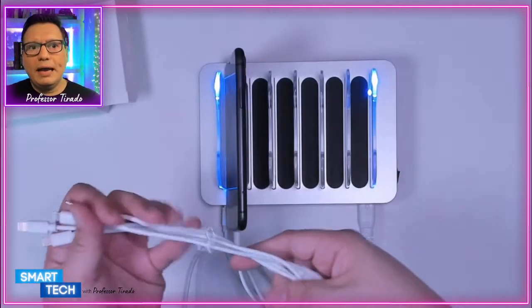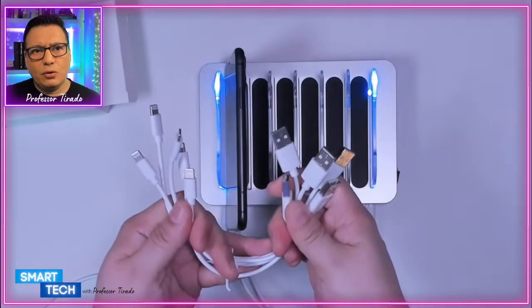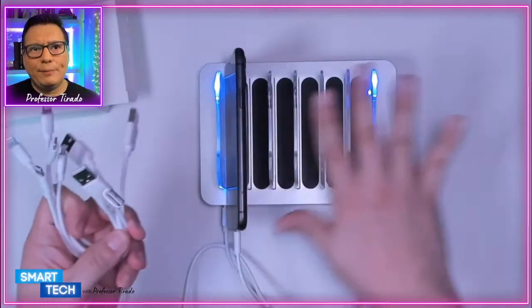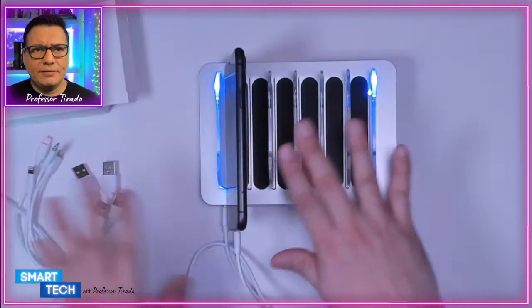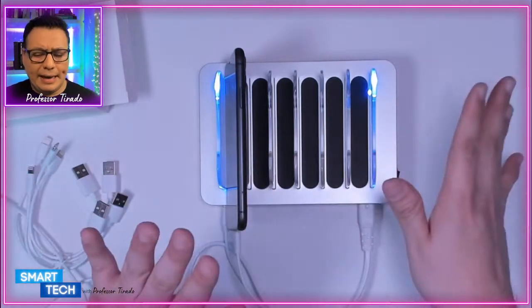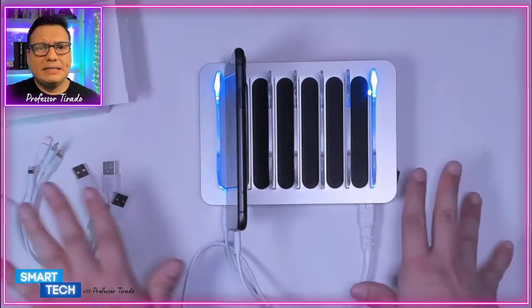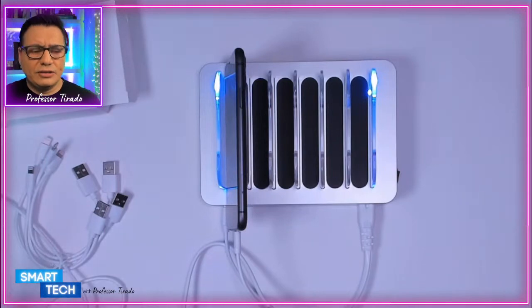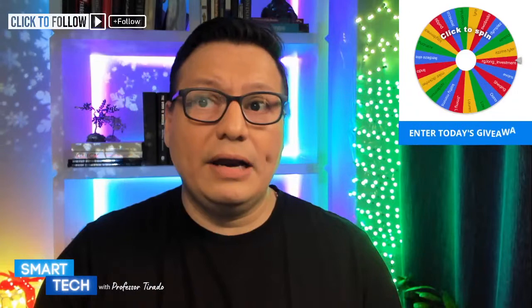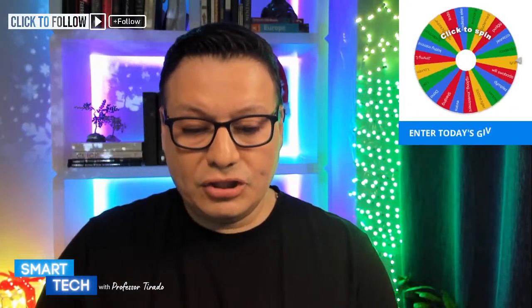And again, if you are an iOS user, it comes already with these 6 short cords, so you can add all your Apple products here if you wanted to do that as well. You can also use your Android devices if you're an Android user, or like I am, I do both. I do Android and iOS, so I kind of mix and match, and it charges about 58% faster than the conventional type of charging as well. So you have a few options to consider adding to your shopping cart in case you were thinking about something like this that will make your life easier when it comes to charging all your devices in one place.